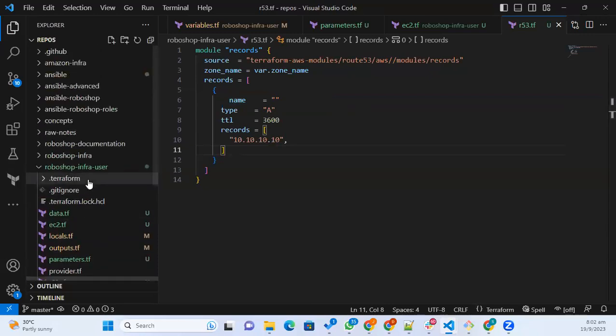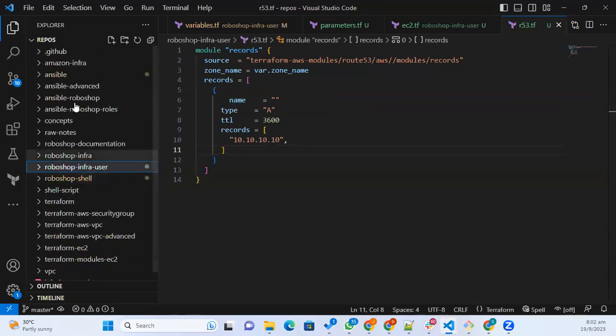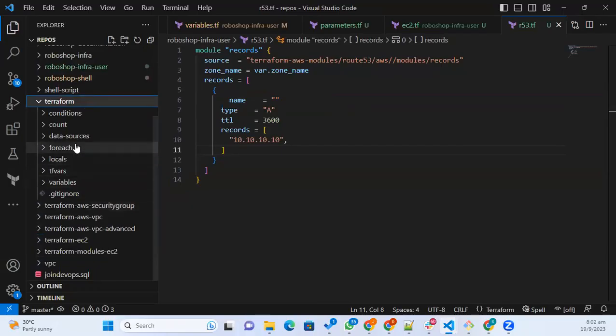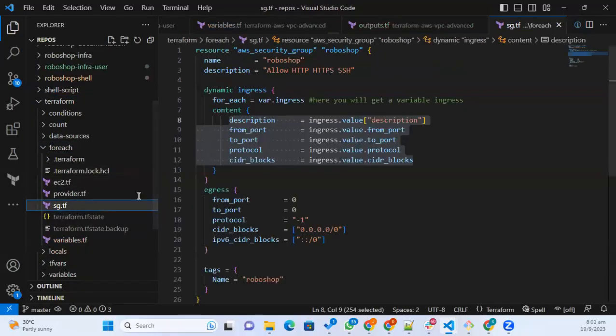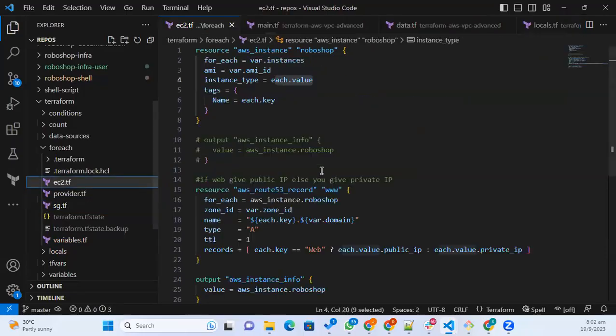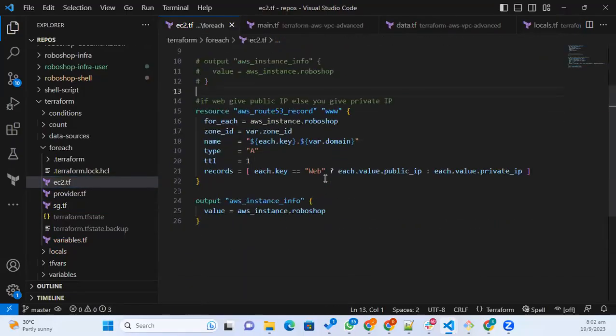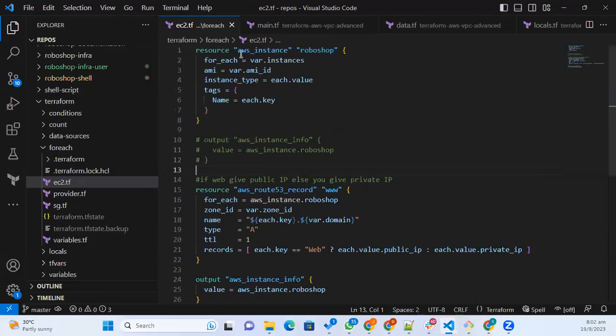If you remember last time we did this, that is in for each while creating EC2 instance. So we iterated through the for each. So you are getting the 10 instances here. I'm iterating through that. This is a map. And then here we are getting the IP address. Okay.